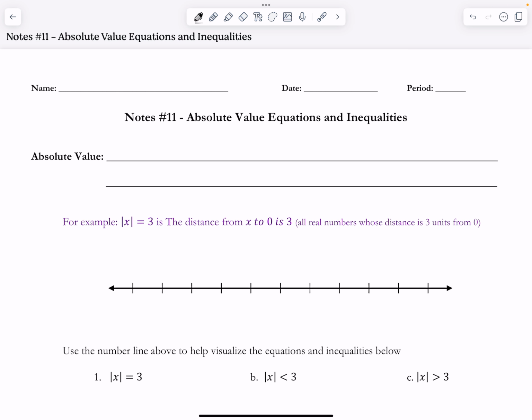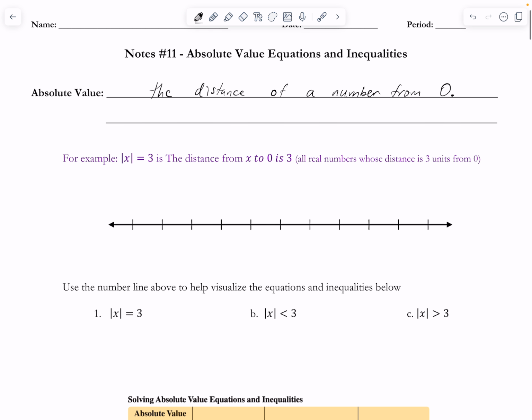All right, guys, we're going to talk a little bit about solving absolute value equations and inequalities. So we've talked a little bit already in our class about the absolute value function and the symbol. So remember, when you're thinking about absolute value, it is the distance of a number from 0, which is why the absolute value of a negative becomes a positive, and the absolute value of a positive is still a positive.